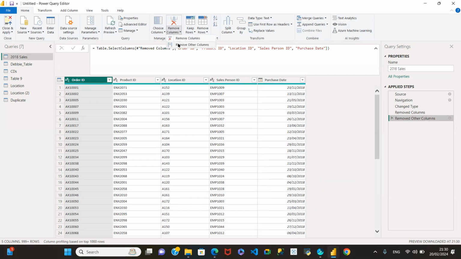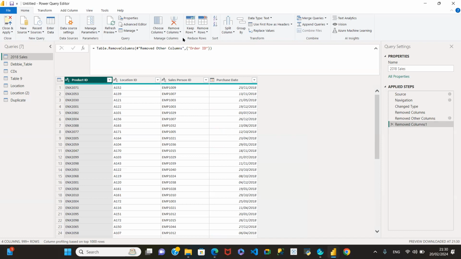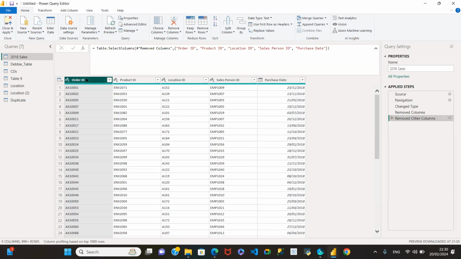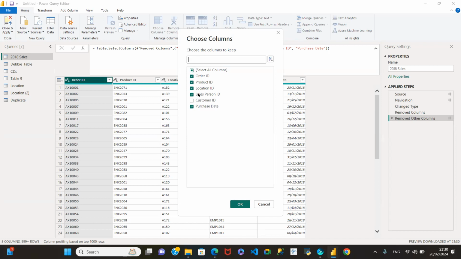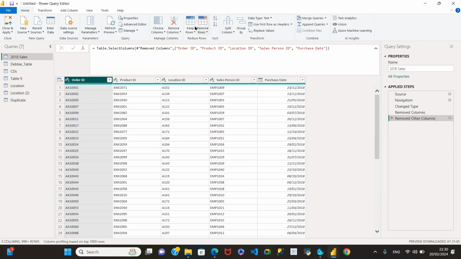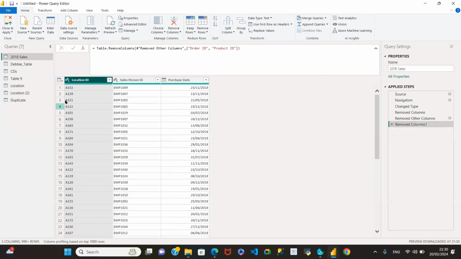Remove columns. So let's say that I want to remove columns. I think it's removed the column now. I didn't really see more. Okay, yeah, it did. So because this was highlighted, now in the case of remove columns, it doesn't give me the options of having what I can remove, like this one. So it's just going to look at what I've highlighted. So let's say I'm highlighting these two and I'm saying remove columns. It's just going to take those two out straight away using the function Table.RemoveColumns.